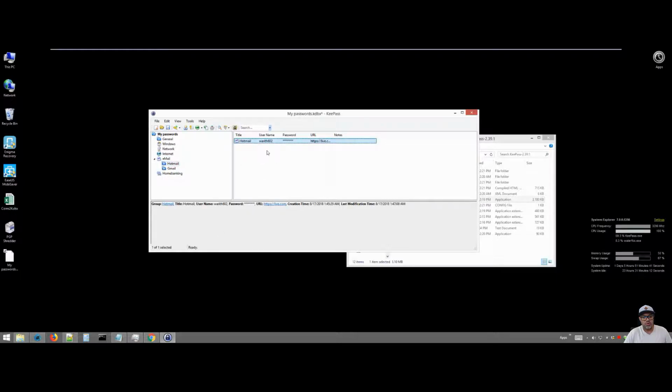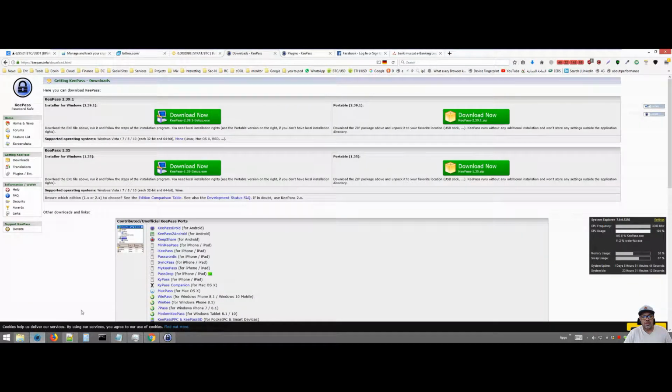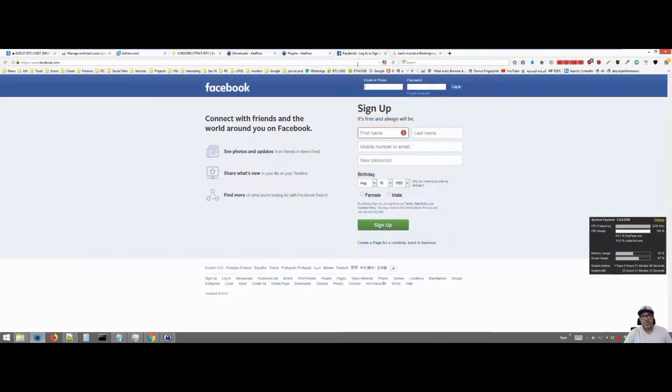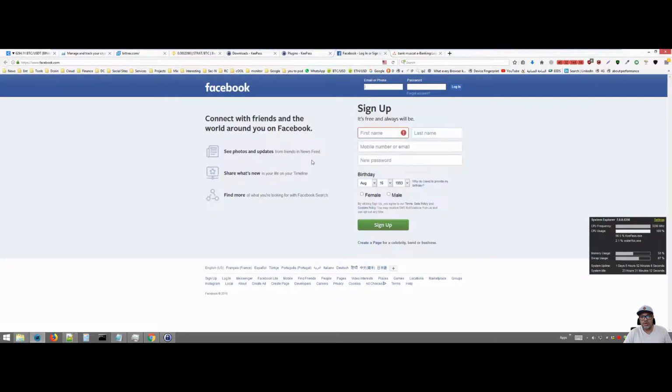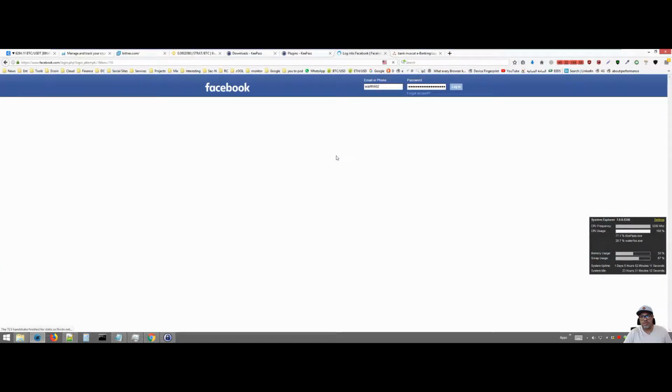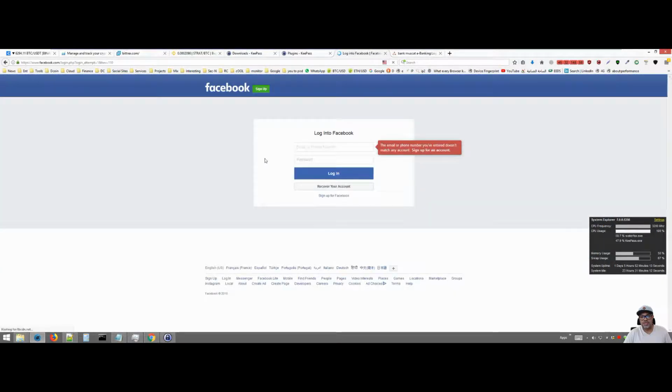If I need to log into Hotmail, I can just go to, let's assume this is Hotmail, okay, this is Facebook, so let's assume that password is for this place, and I say perform auto type. It will go, or Control V, I can do it by Control V, or perform auto type. It will go and automatically type. You see, of course it is wrong, but automatically it was typed for me.